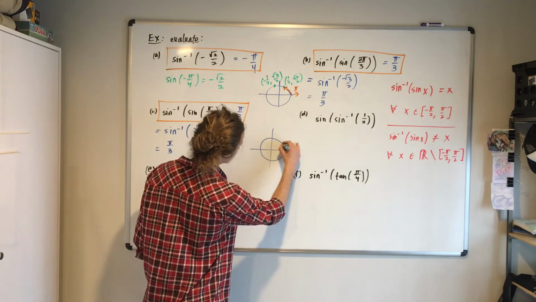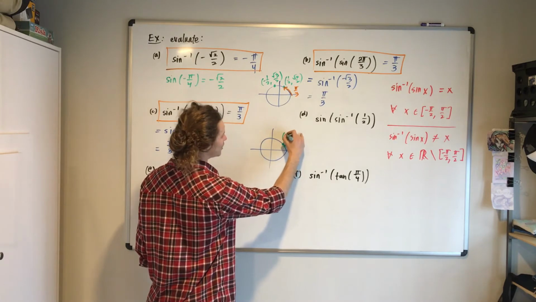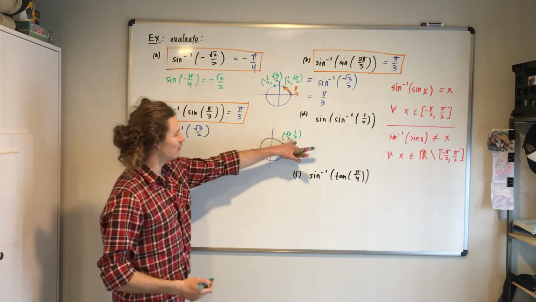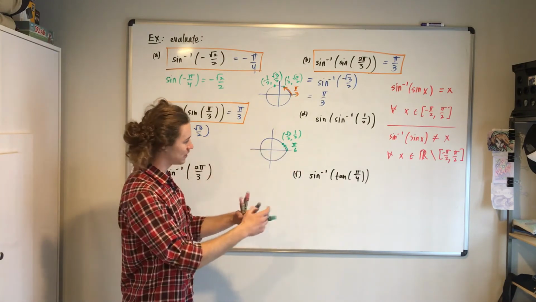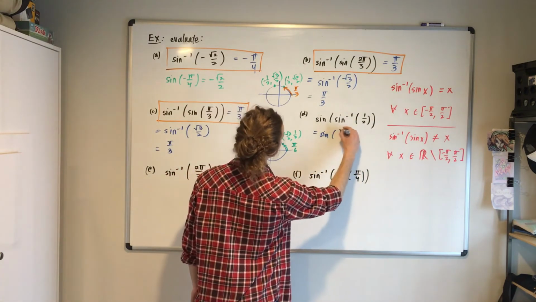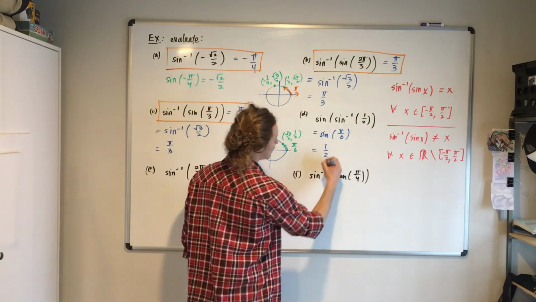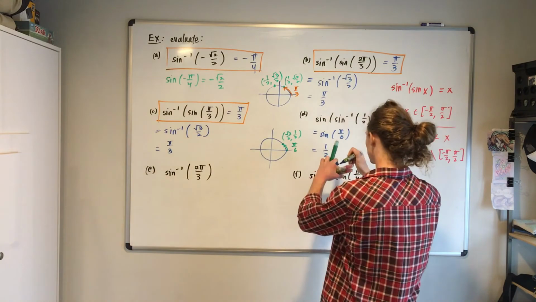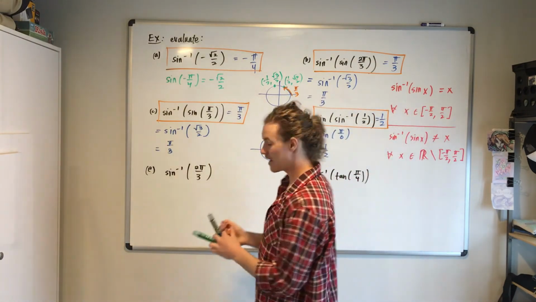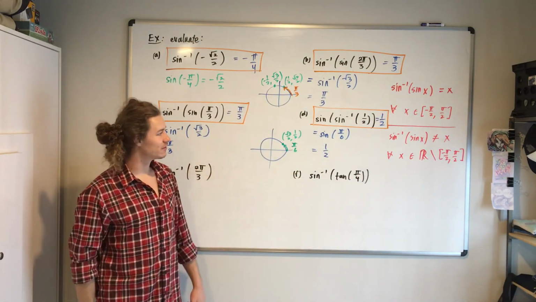And we could think to ourselves, well, hey, if we look at this real number, pi sixths, its terminal point is √3/2, comma 1/2. And this is a terminal point with the y-coordinate 1/2. So here we can say that the inverse sine of 1/2 is equal to pi sixths. So we have the sine of pi sixths. And the sine of pi sixths, we see, is just 1/2. And we can evaluate this expression. It's equal to 1/2.